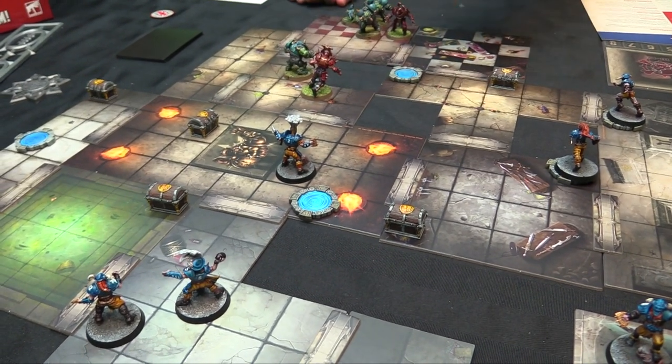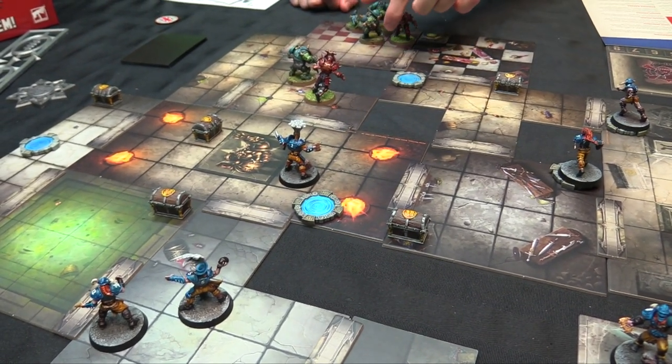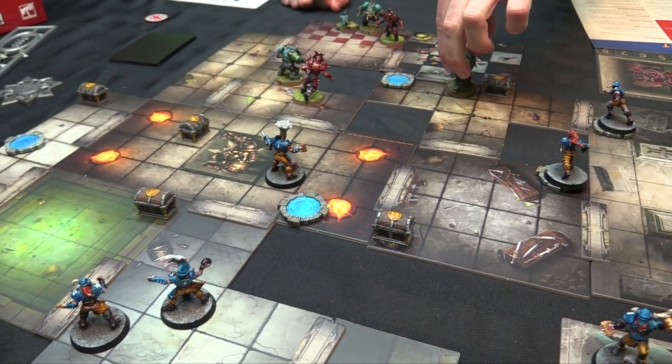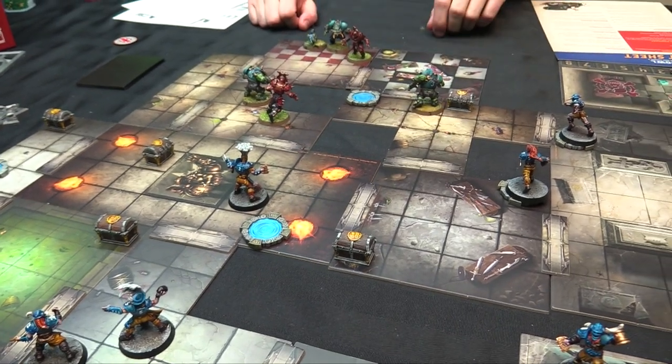1, 2, 3, 4 for him. Let's have very slow legs. 1, 2, 3. I'm gonna go 4. I'm not gonna open that. Yeah, not gonna open that yet because I want to get knocked down.